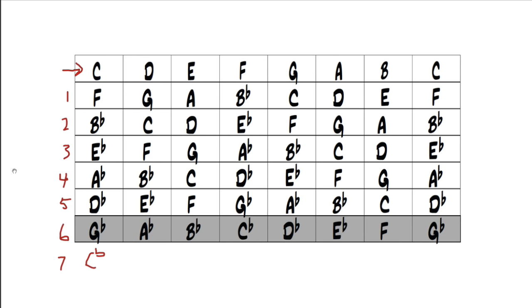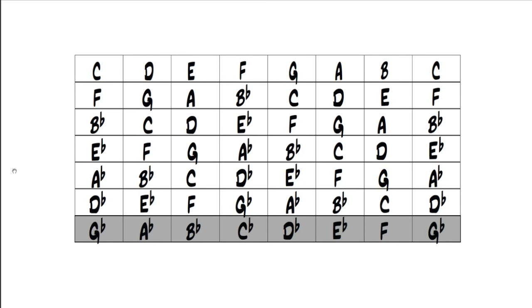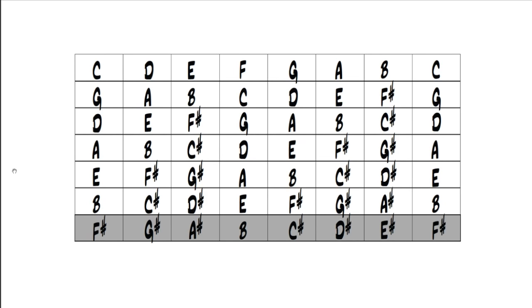So now you can use these two charts to quickly look up your sharp keys or your flat keys and quickly look up where the sharps or flats go. And there's some tricks to help you start memorizing this, and I'm going to show you something called the circle of fifths in a second, which we'll just briefly touch on in this lesson.